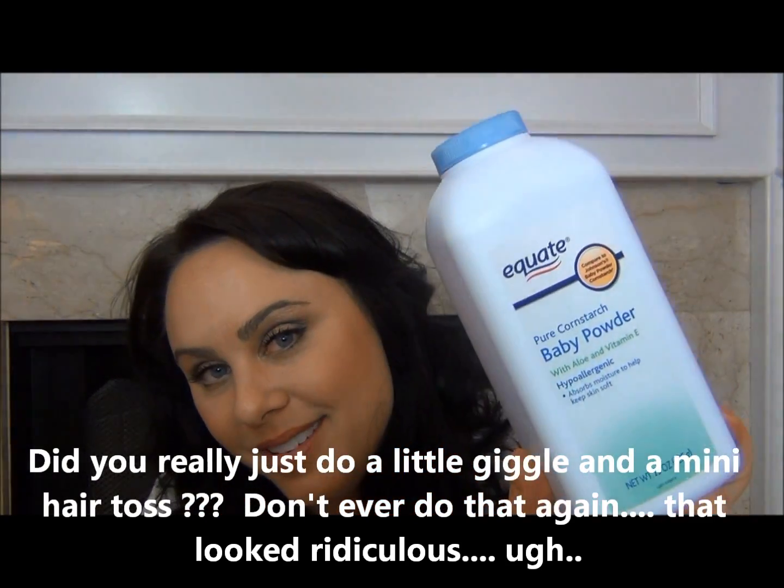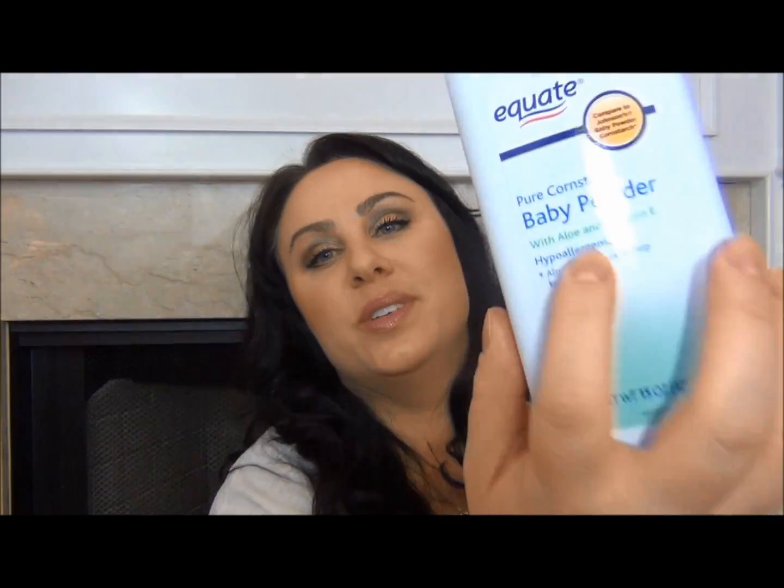This right here. You see this? It's baby powder. It's actually cornstarch, by the way. You notice the regular baby powder, and there's the cornstarch. And this is just Equate. It's not Johnson & Johnson or anything. You might be thinking, what are you going to do with that? I have 2 purposes for this in my life, and it's usually in the summertime or spring. My shoes. I wear shoes without socks sometimes, you know, little slip-ons, flats, loafers, and sometimes my feet sweat. But if I put some of this in there before, they don't sweat.